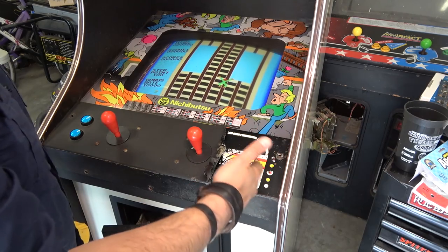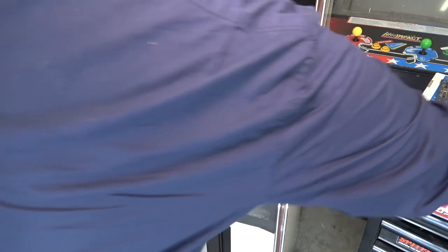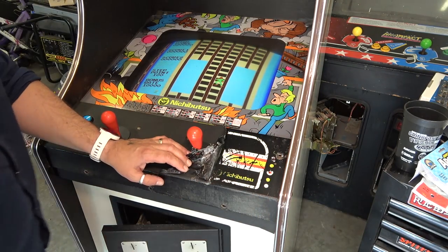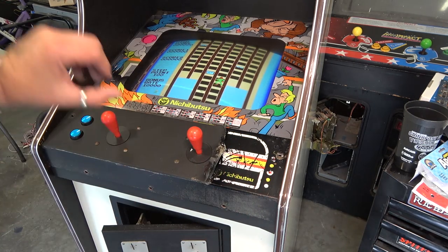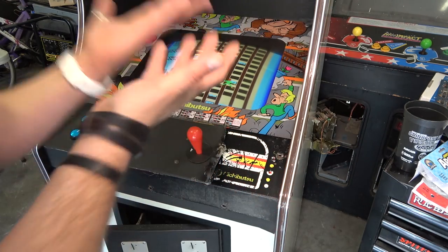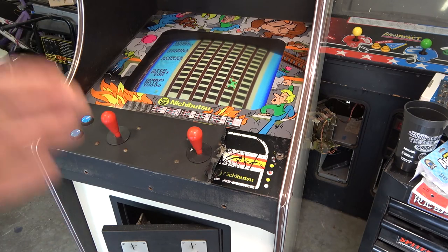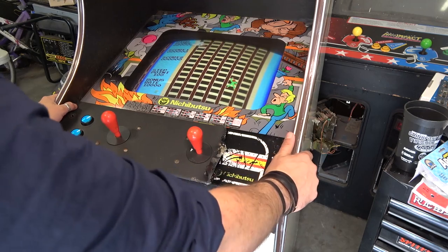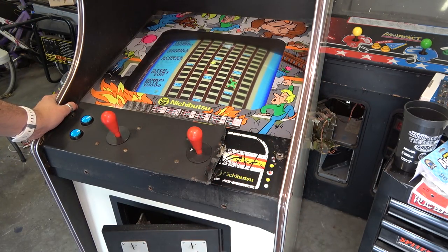So what we're looking at here, I believe, is the original damage that was on this control panel. It looks like someone took a key to this. You can see key marks, right? And it's got the Nichibutsu logo here. So what I wanna do in this video is remove all of this vinyl, okay? Now, yes, I know this is not perfect. This is far from perfect. However, getting a new control panel, the proper control panel for this game, is impossible. Impossible.